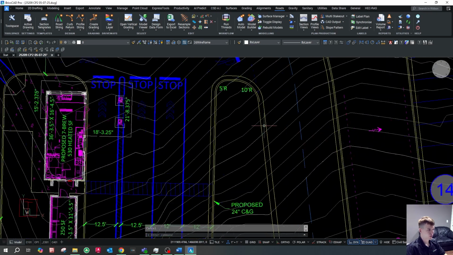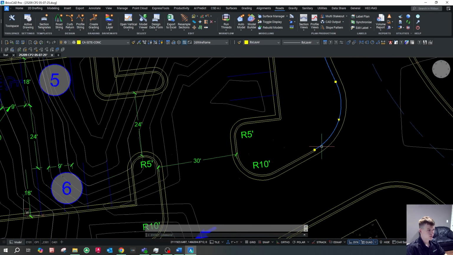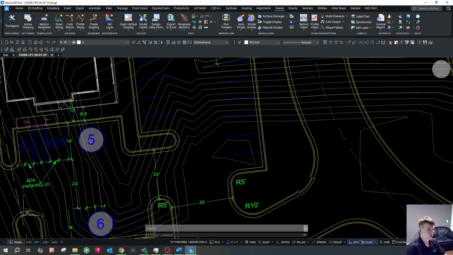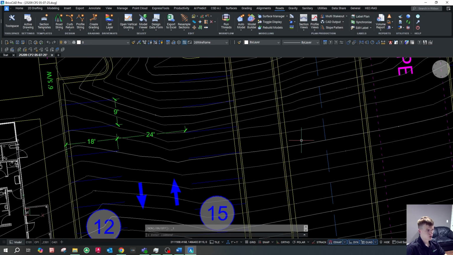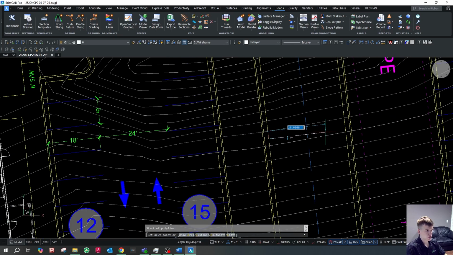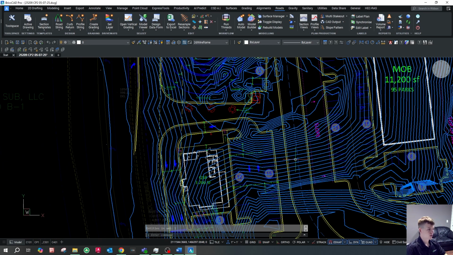So it looks like we're missing a little bit of the face of curb here. So I'm just going to offset this by 1/2 foot just so we have our face of curb. And I'm just going to measure the distance from the edge of travelway perpendicular to the other edge of travelway, like that, and look, and that is 27 feet. So I'm just going to go ahead and delete that guy.